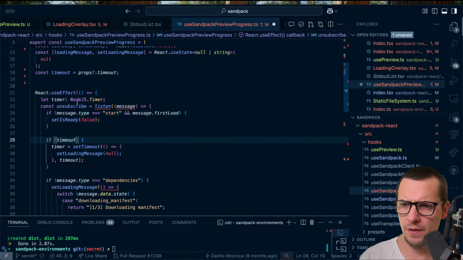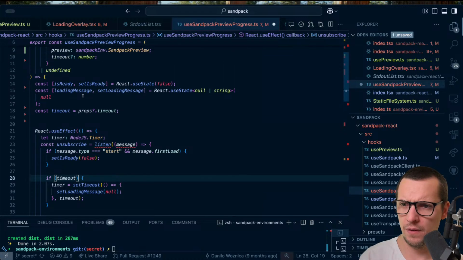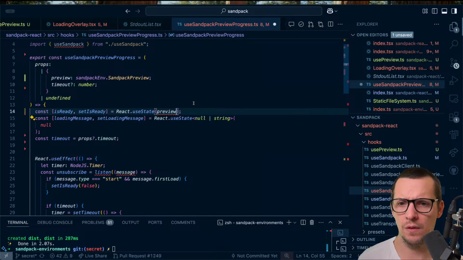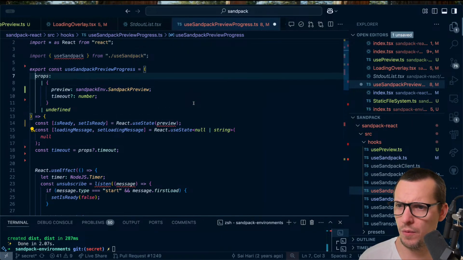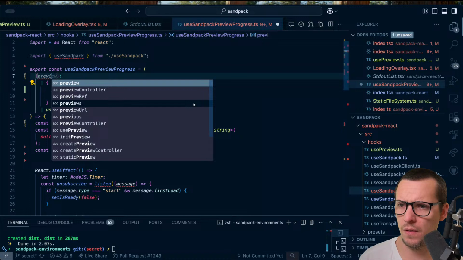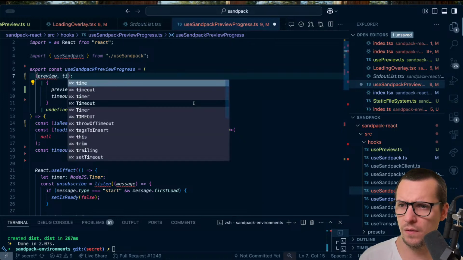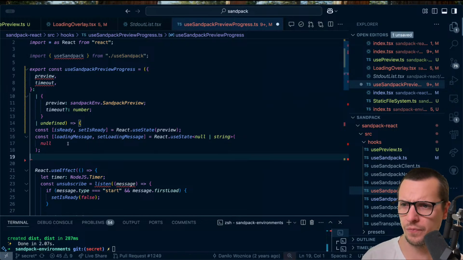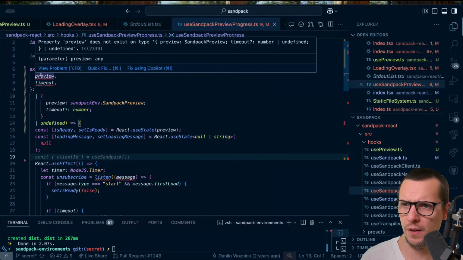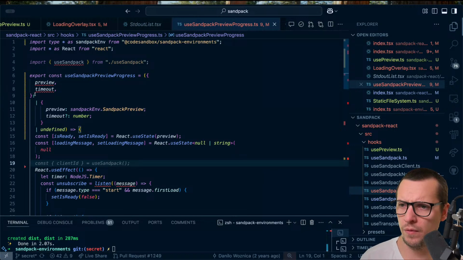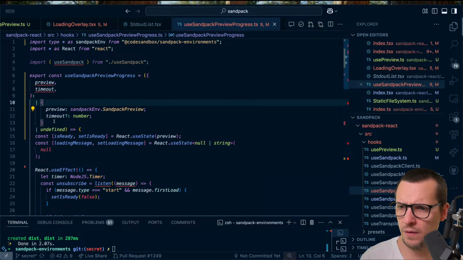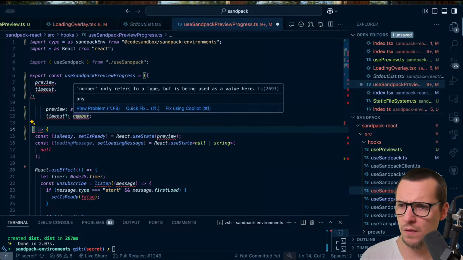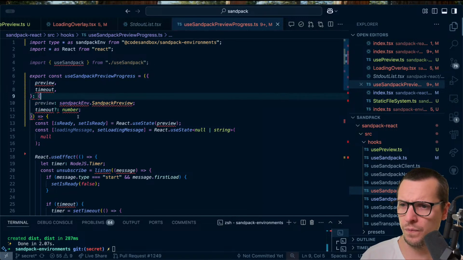Preview progress. Okay, so what we can do here, preview, yeah, I'm not sure why this is not the structure. Why are you complaining? Yeah, I don't think this makes sense. There we go.